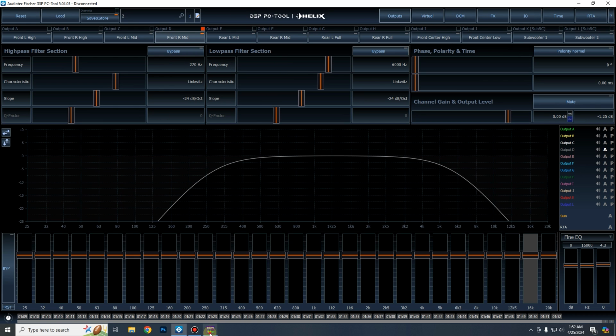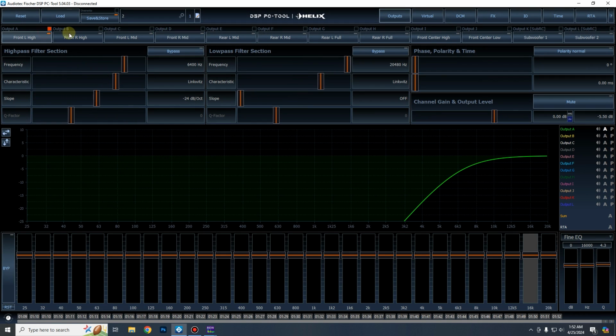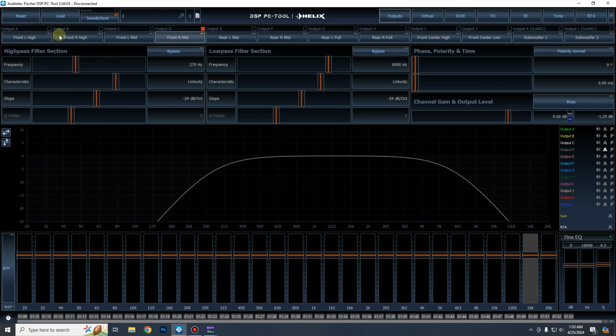Let's do the right mid-range, which is 270 to 6,000. I actually think I do use different crossovers on the tweeters because I think there's a little low-end boost on the tweeters, but this is before the high shelf filters were implemented into REW EQ Wizard. This is a tune from months ago, so I don't have to do that anymore. I know I'm being a little hypocritical of what I said before, if I like to have matching crossovers no matter what. But at least in this case, I was able to have matching crossovers from left to right tweeter and left to right mid-range. It's close enough. But yeah, let's just go there.